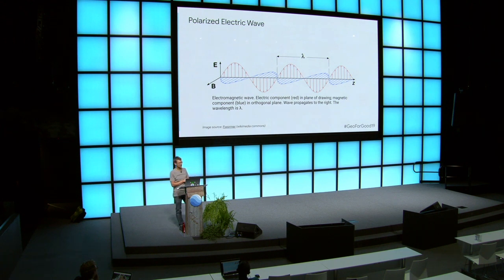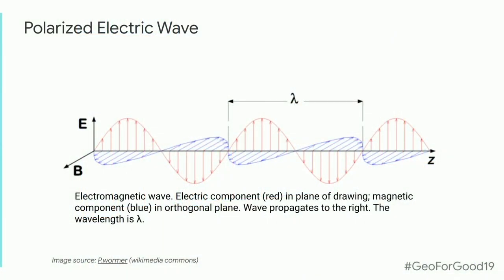In addition to the concept of transmit and receive, there's also polarization of the transmitted waves. You can have things that are vertically or horizontally oriented by the antenna, and the response might similarly be vertically or horizontally oriented. Some of the things you're looking at will actually change the orientation of the electric wave when they scatter the energy, which can give you valuable information for classification. The ratio of energy that changes orientation — for example from vertical to horizontal — can also be quite valuable for interpreting what you're looking at.